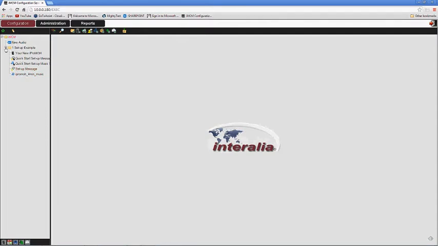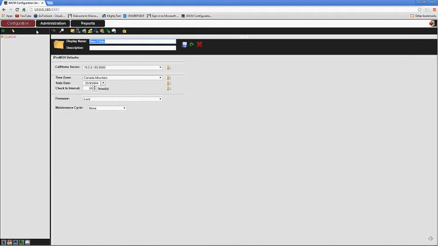But what I'm going to do is create a new example folder to show you how you go about doing that. So I'm going to create another folder right at the root, which is this IMCM folder here. And I'm going to click on New Folder. And we're going to call this Example Folder 2 or Example 2.